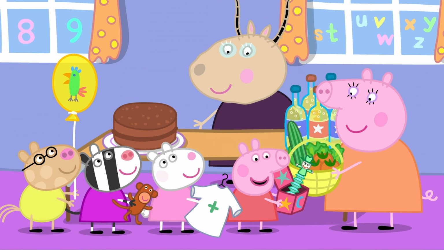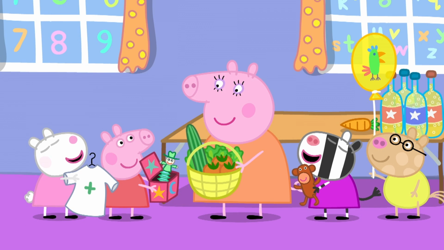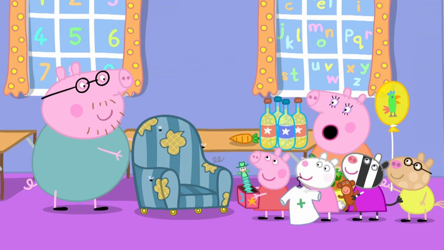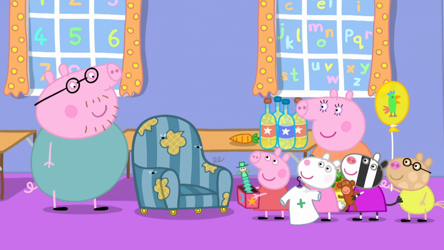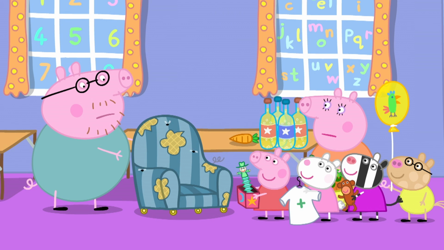Mummy, Mummy, look what we've bought. All your old toys. We missed them. Look what I've bought. It's an antique chair. Oh, Daddy Pig, that's not an antique chair. It is. Miss Rabbit just said so. And it matches my old one. Yes, Daddy, that's because... Shh, Peppa. It is your old chair.